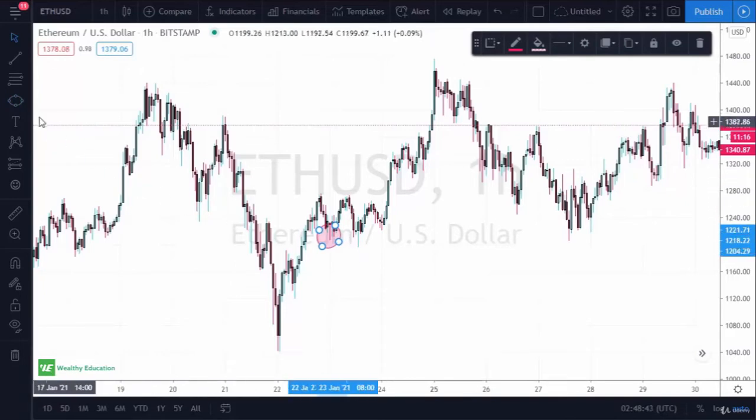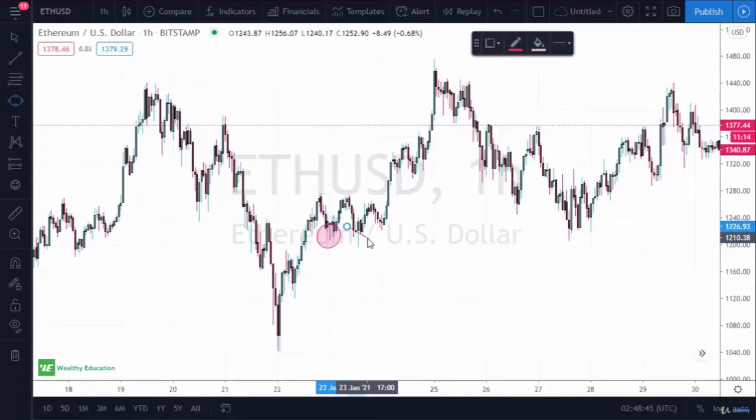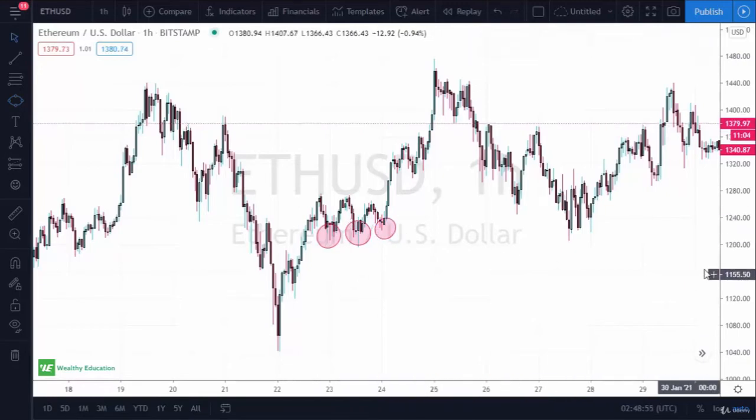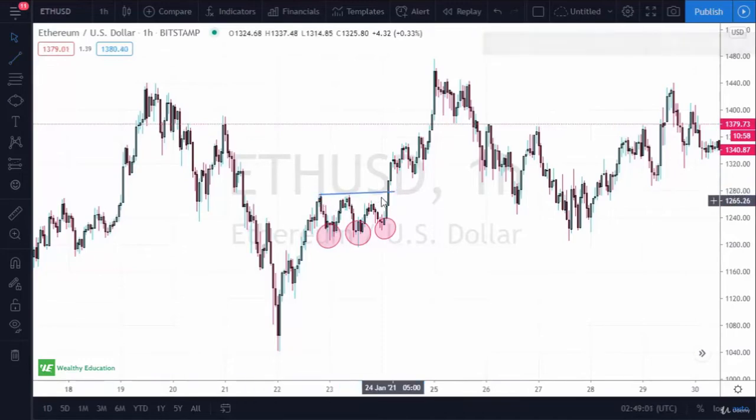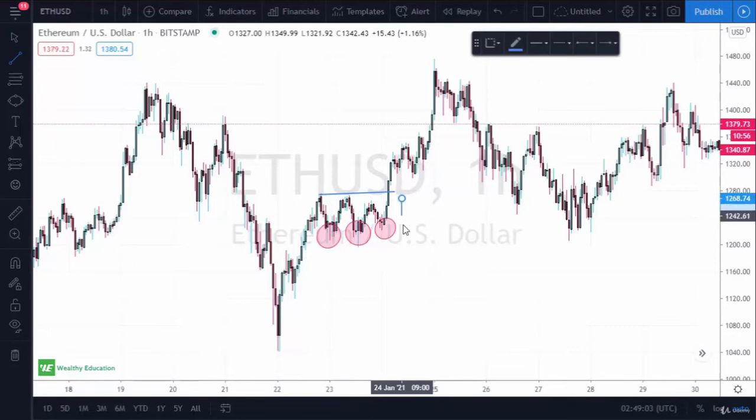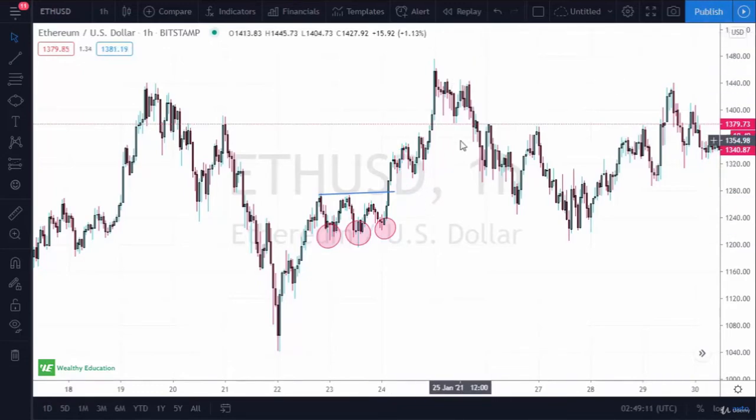They do happen. They're not as common as double bottoms, obviously, because it takes so much more to make them happen, but they are even stronger signs. And all that shows is that there are buyers here right around 1,200 in Ethereum. Clearly we got our move based upon the neckline. You can extrapolate that out. That's about where we stopped initially, and then, of course, kept going.